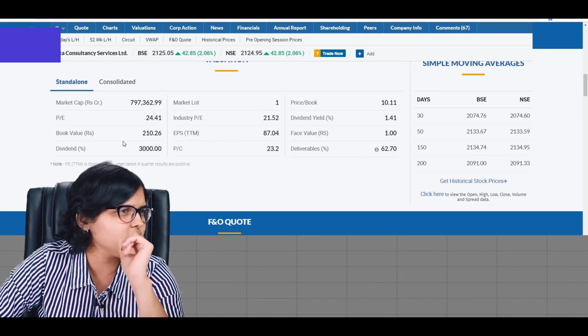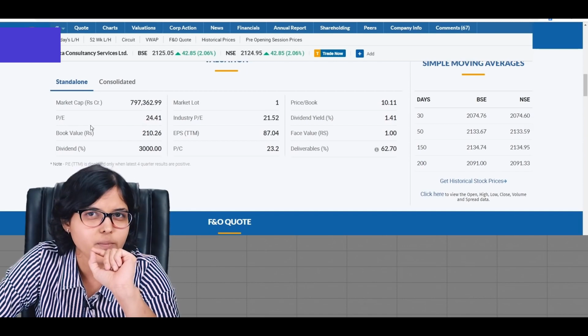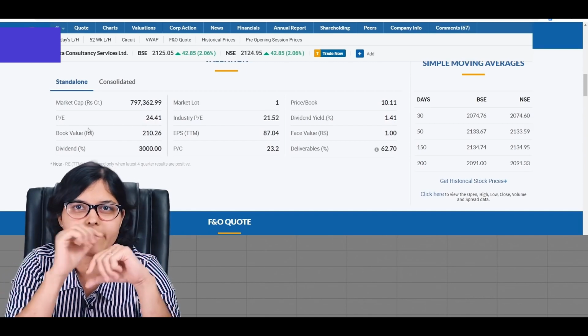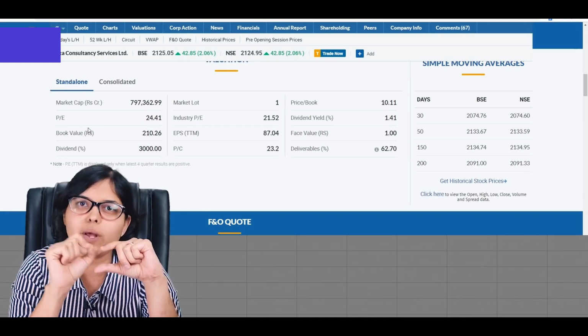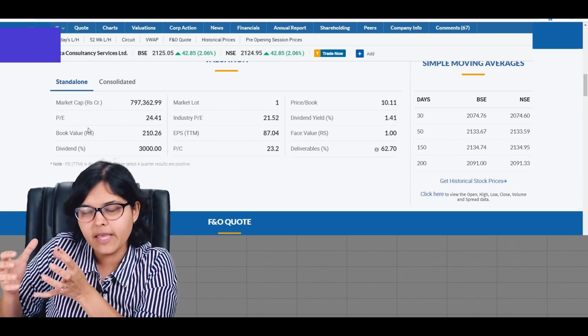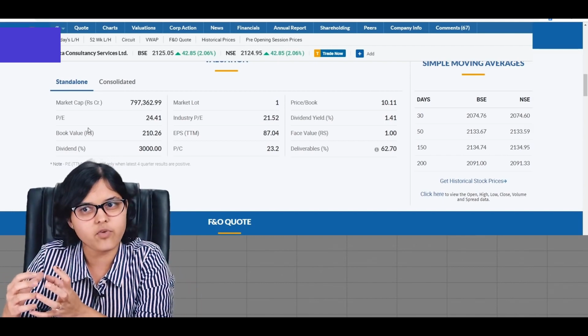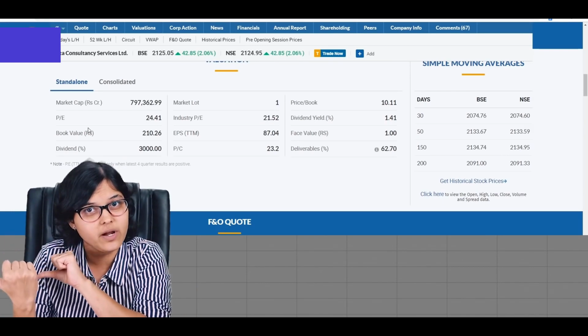So whenever you check out here, I can't see that on Money Control, but on some websites they write PE and, in brackets, in very small letters, TTM. And what is TTM? Trailing 12 months. So TTM, trailing 12 months, means they take the last 12 months of data and come out with the PE. So trailing PE is derived from previous, historical data.